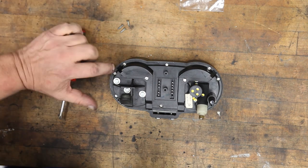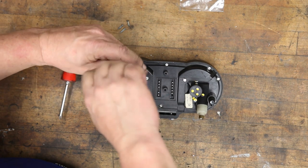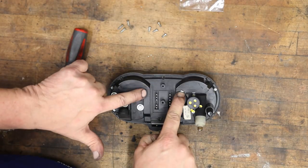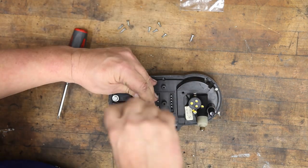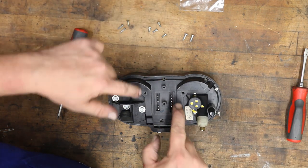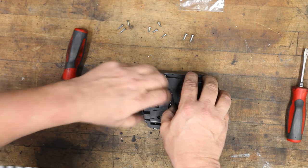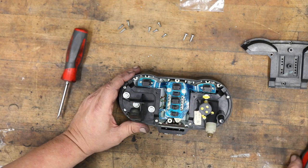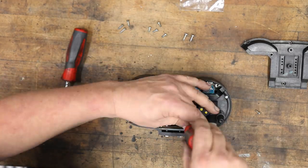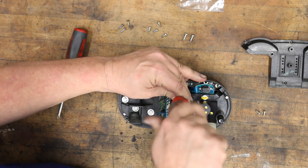Okay, the next thing is to remove the center section by removing these screws here. And these two screws here. Notice that the first four screws that I removed here are machine screws, and the last two are sort of like wood screw looking things. Now this part can be very carefully removed as well. Okay, at this point I'm gonna go ahead and remove both instruments. And then you'll want to first loosen these. Just basically take all the screws out.